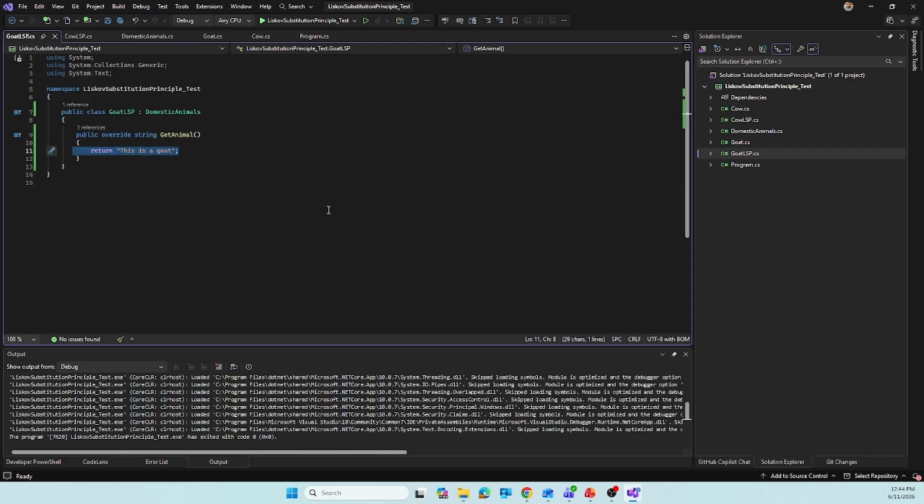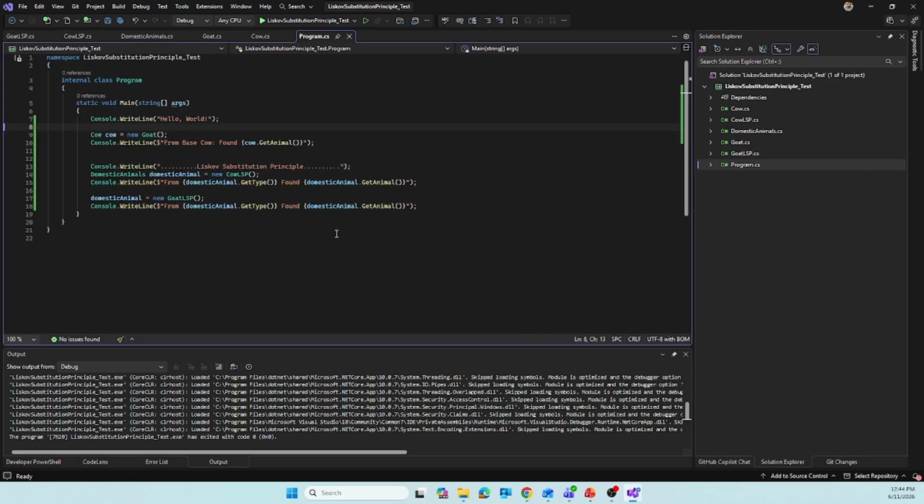So in the program, if I now replace the base class object, I mean the parent class object, with the subclass, which is also called the child class, then it will return the expected output. As DomesticAnimals is replaced by the cow child, the DomesticAnimals object will return the cow.